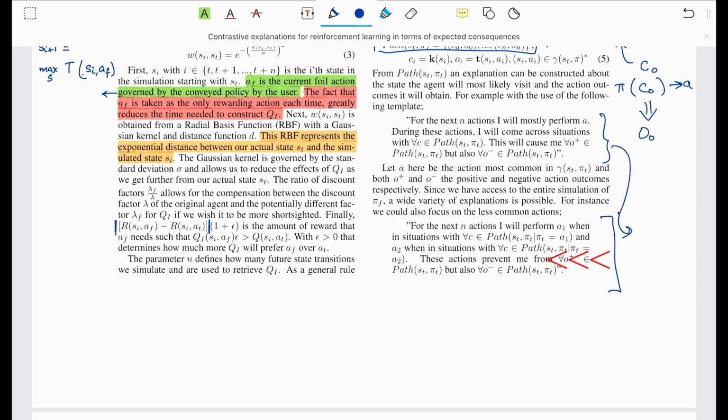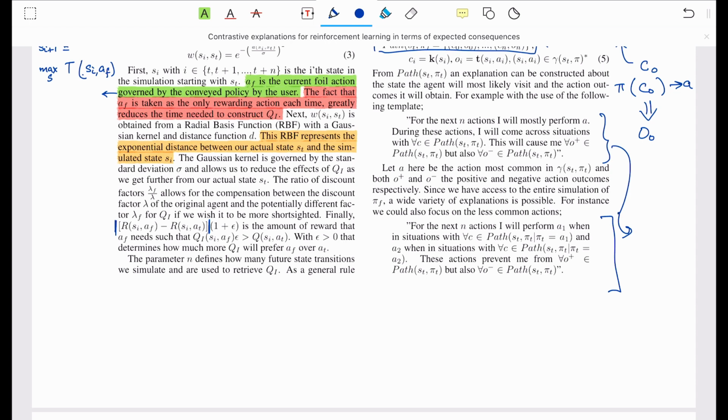And I will take action A2 when I'm in this other situation where these other sets of concepts are true and these other sets of outcomes are expected. Finally, most of you might have figured out that these concepts come from the designer of the RL system, which makes it the bottleneck assumption for this work.